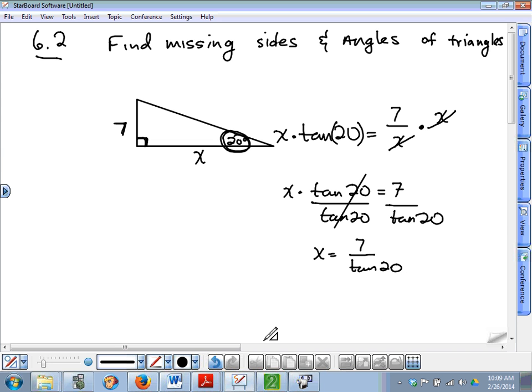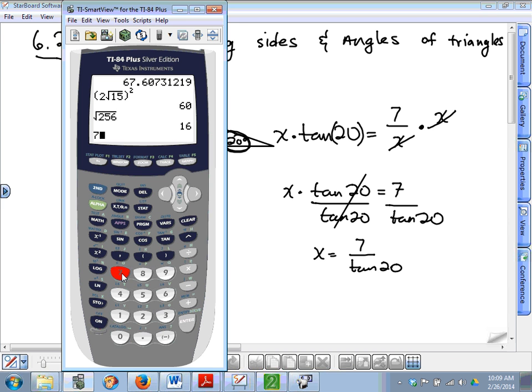the tangent of 20. And this is where, if you don't have a calculator, you're going to get stuck. Turn on your calculator, type in 7 divided by. Now those who are following along and trying this out, please do this before you hit enter. Your calculator, and even if it's on your phone, they have different what are called modes. My mode button is right here. If you have a graphing calculator, it's probably in the same spot.